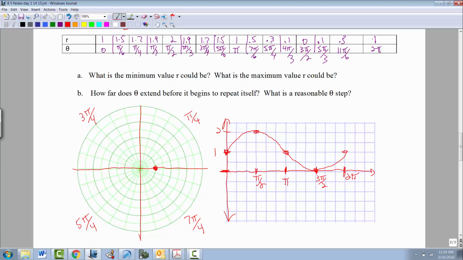Then when we proceed on, 2 pi over 3 is back to that 1.9. Then 1.7. And then 1.5. And then pi ends up being 1. So here we go. What does that look like? Not quite circular, but kind of, right? Yes, Mr. Thamulith. All right, and then 7 pi over 6.